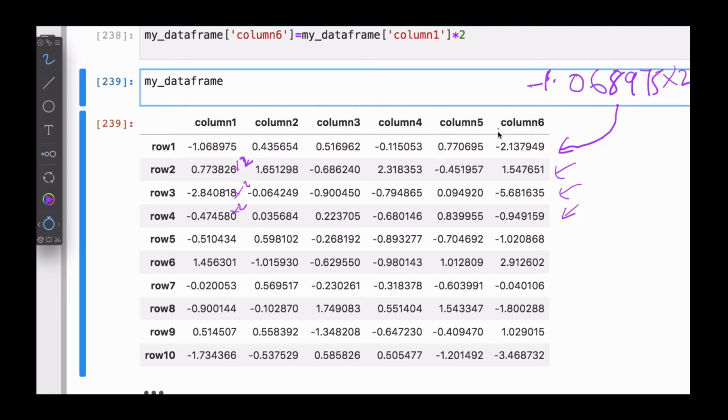So I did not have any data point for this. In order to generate just some synthetic or random data for this, I just use this one over here to generate a data point for that. Then I created another column called column 6. That is what I'm actually having over here. So you can actually add a column over here by just using this, then bring in the equal to, and then whatever data point that you want to create.